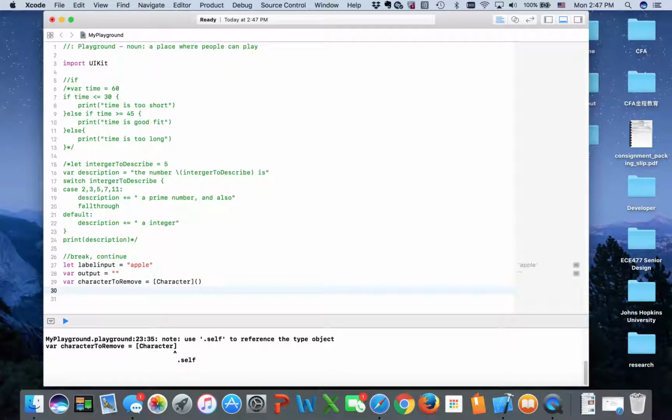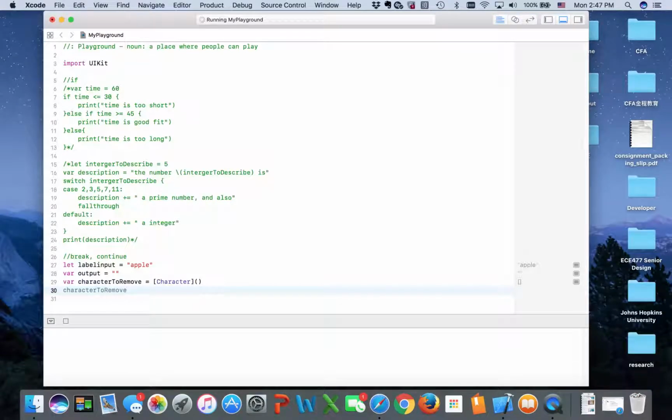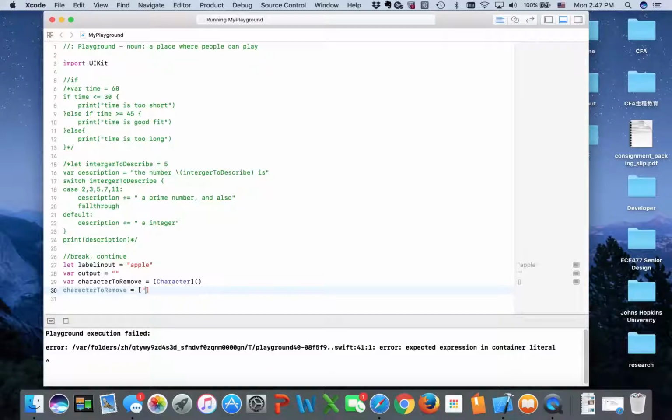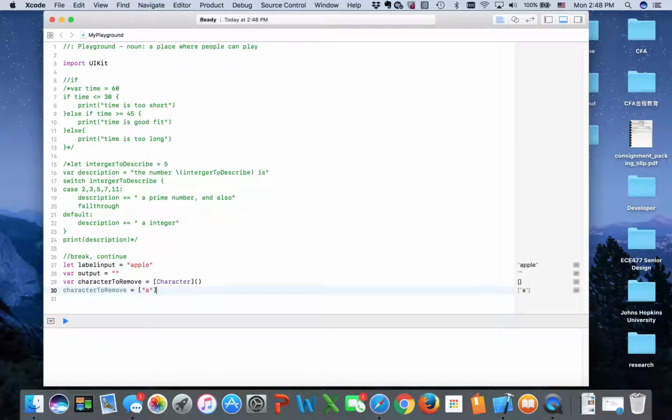Now let's define this: charactersToRemove is an array that contains something, and we want to remove the a from the labelInput and get the output.